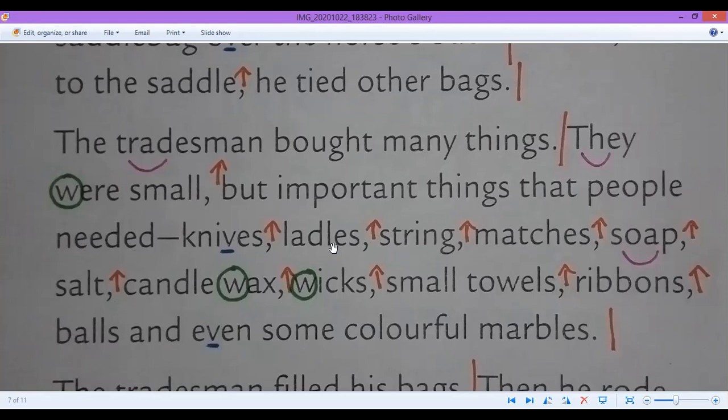Knives, ladles, string, matches, soap, salt, candle wax, wicks. Wicks.